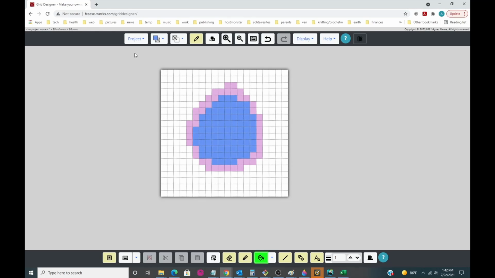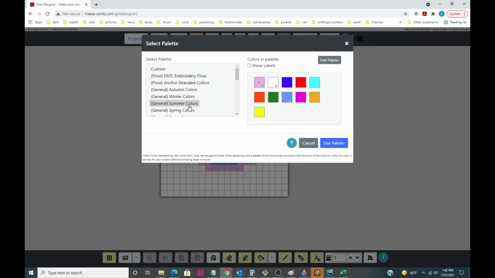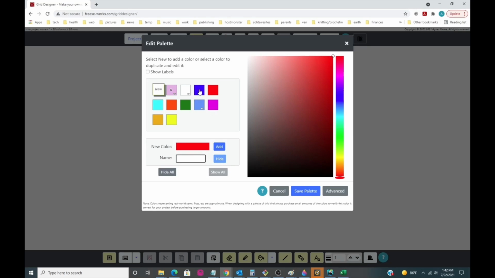Now let's say you wanted to replace a color in a palette. So let's go back to the palettes over here, and let's go into our summer colors, and let's say we don't like this dark blue. Let's say we want a slightly different shade of dark blue. Okay, so we're going to go in here. We're going to pick the blue first. That sets up our little pointers over here. It's way up here in the corner, and over here that's a very bright blue. And we may want to make it more of a muted blue or something like that, okay?